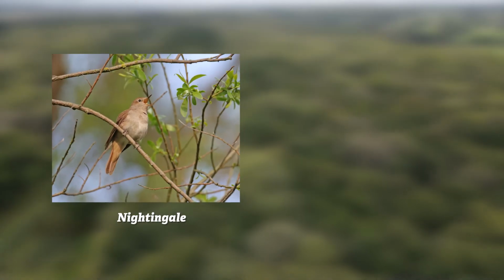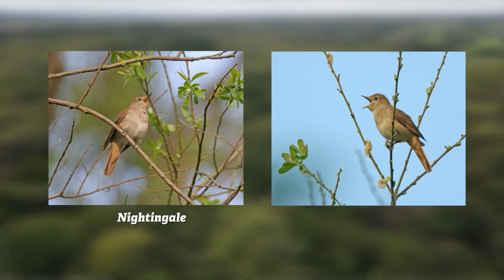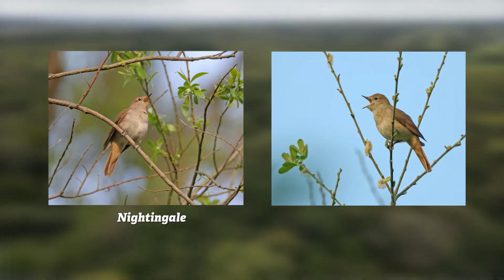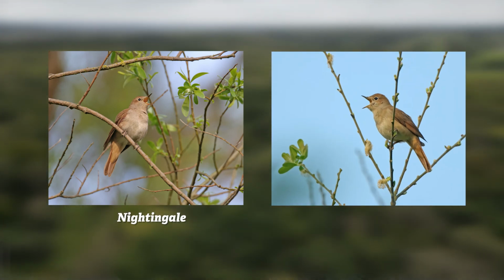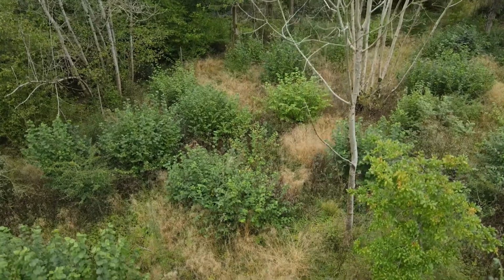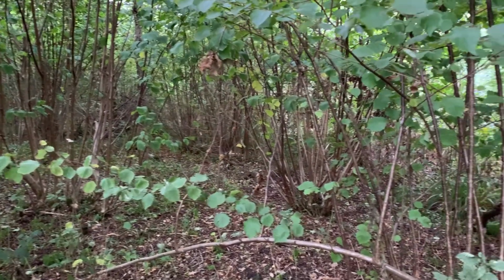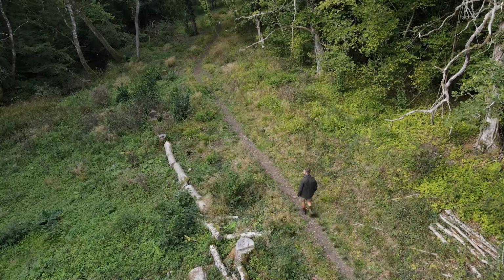And so traditionally it was very well known for nightingale. It's the most westerly part of the country with nightingale, and unfortunately they have gone down in numbers across the country. There are various reasons for that, and so we've been working a great deal on this side of the woodland to coppice the areas to make it a lot more suitable for nightingales. So over the last couple of seasons we've been working on our Better for Birds project, and that's been about opening up the ride that I'm stood on now.